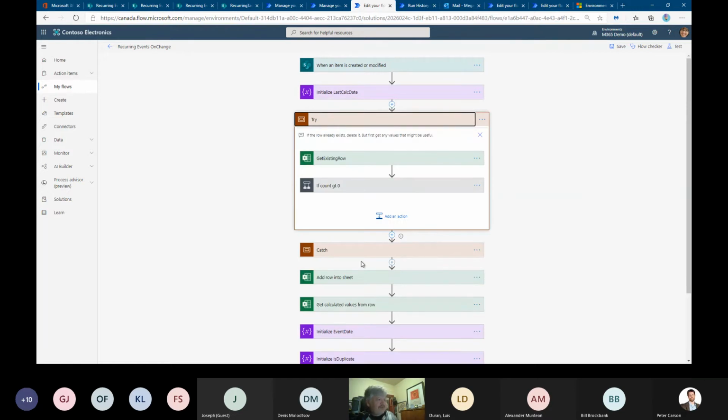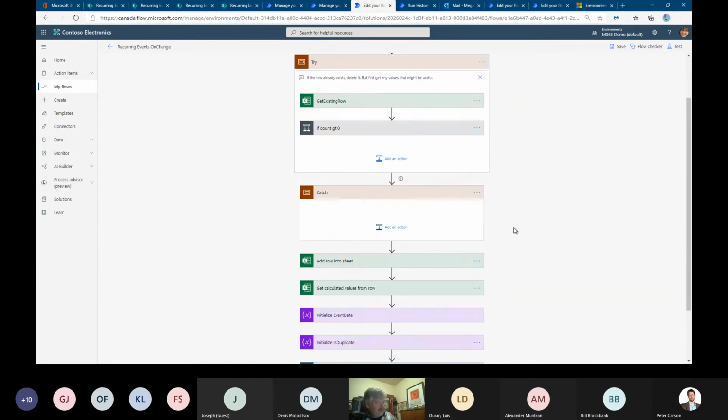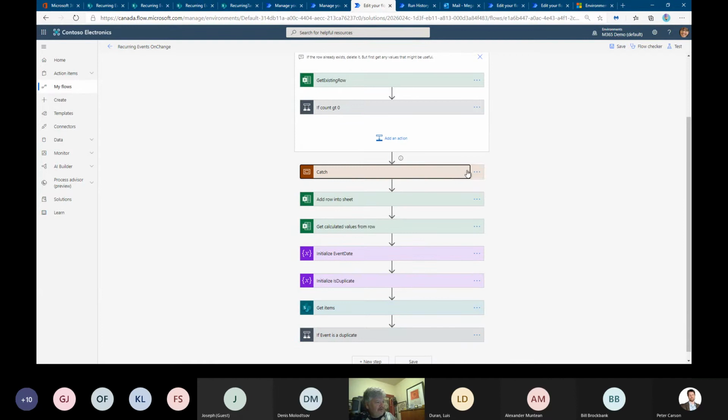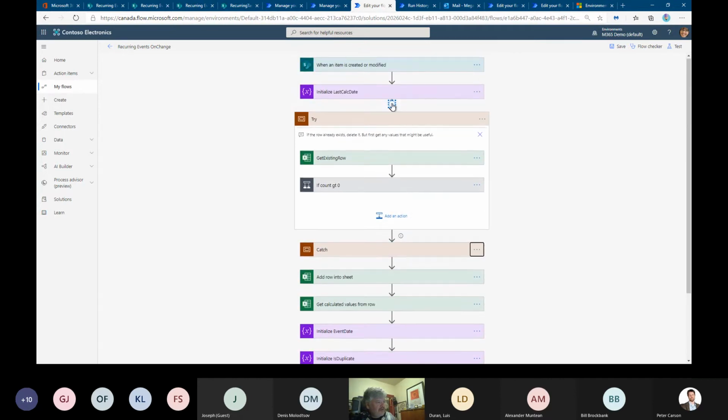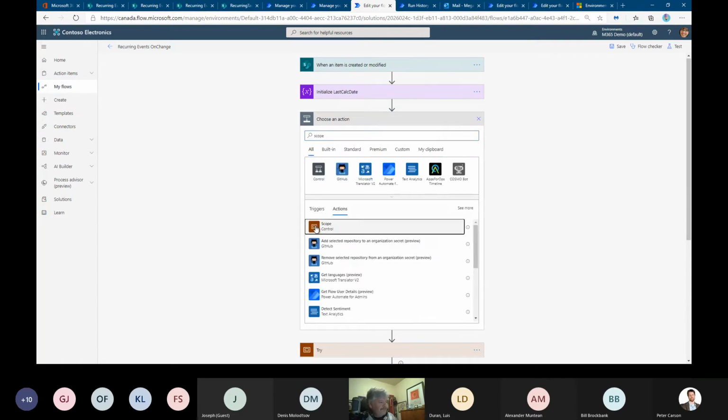Then I'm going to do this try-catch pattern. These are scope activities. The way that I create them, and this one might best be named a finally because we'll see, so I'll show you how they get done first. I'll make a new one up here. Add an action, Scope.